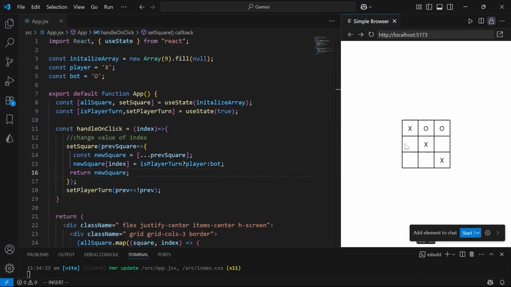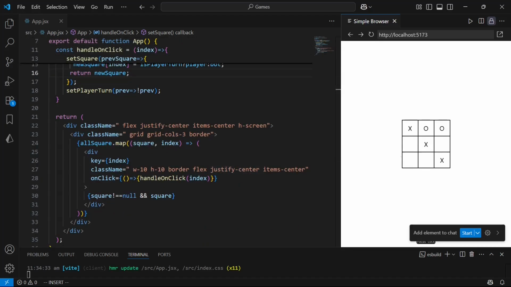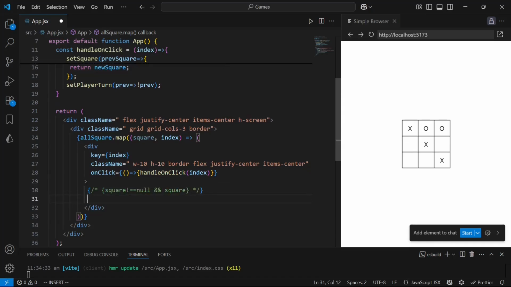So in tic tac toe, how do we define a winner? If all the values in a row are the same, then that person is the winner. And if a column or a diagonal has the same values, then that is a winner too. So let's define which indexes are the winner indexes. Let me show you all the indexes, and then I will tell you. Let me comment this out and show index plus 1 here. So now can you see 1, 2, 3? Let me make this zero-indexed, so you can easily check.